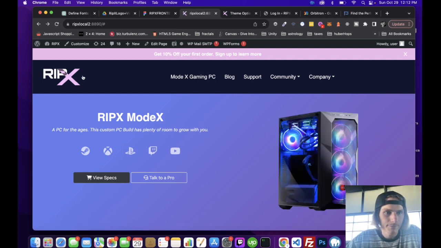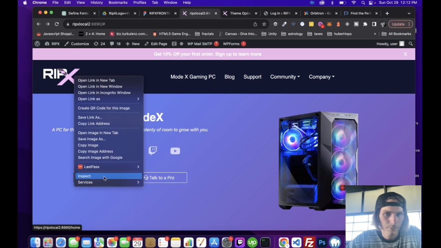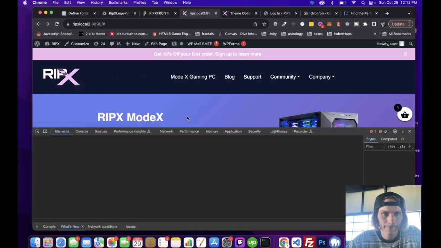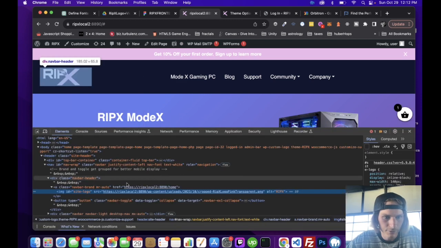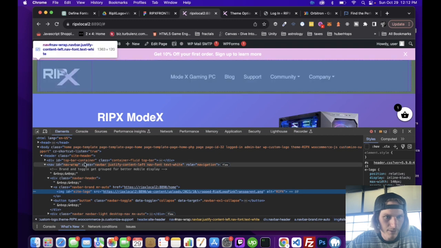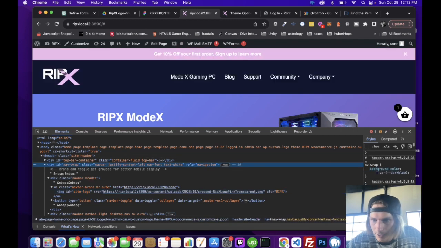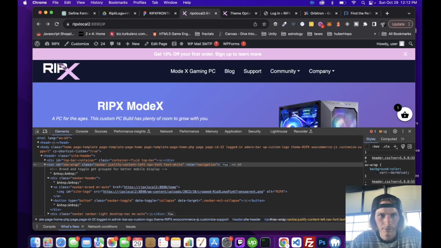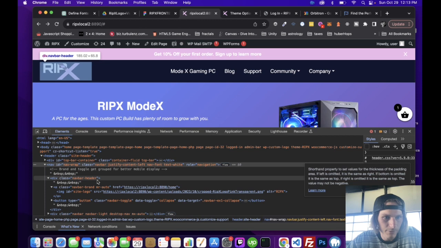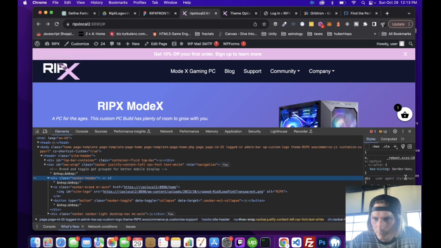All right. We still need to edit our header here, which is just a little too big. Nav wrap, the height is 120 pixels. Honestly, I'm not mad at it at 80 pixels, but I'm still trying to figure out what is going on with our logo.